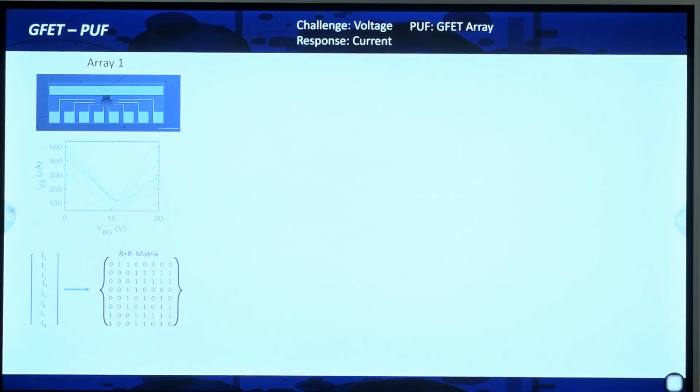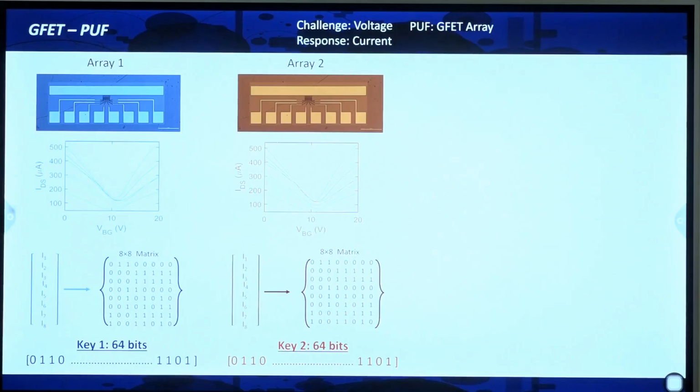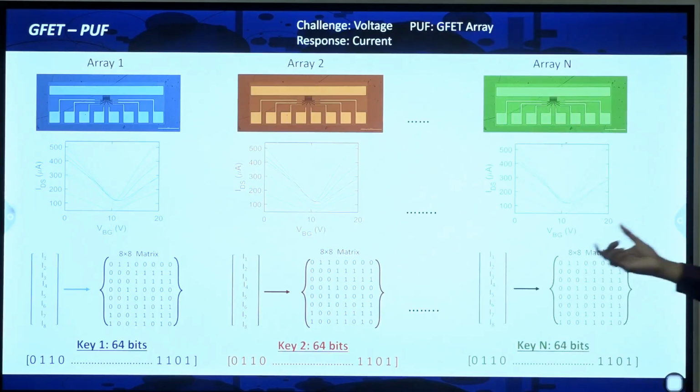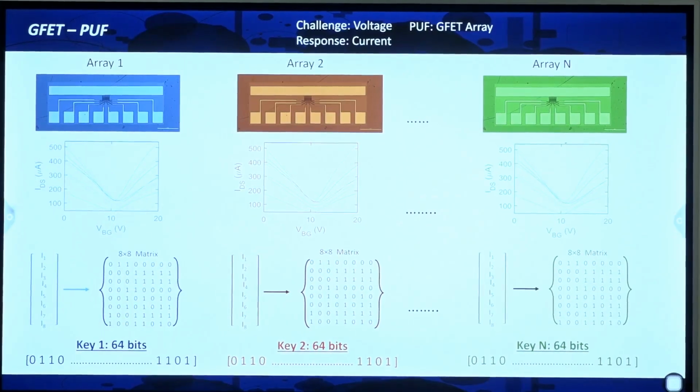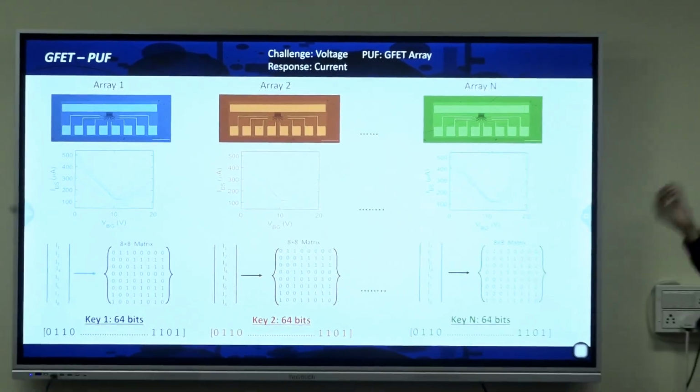So now for each array you have maybe a 64-bit key, like the password, right? So now we have generated a physical password. Got it? Now if I go to another array, you see this key is different, because the devices over there are also going to be different, correct? So the key is different, and I can keep doing that, keep creating new passwords using just these arrays of devices. So now I have created this physically unclonable function, but now I have to test a few things, and I'm going to go through that. But is this part clear, how we used the device to device variation, which is otherwise very bad, for a useful application which is really needed to ensure the integrity of the semiconductor manufacturing process?